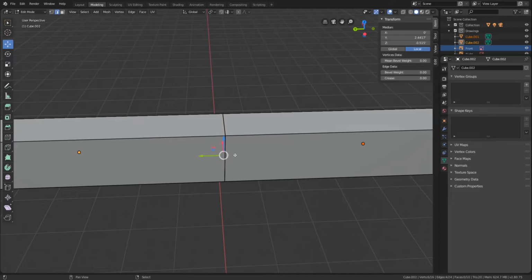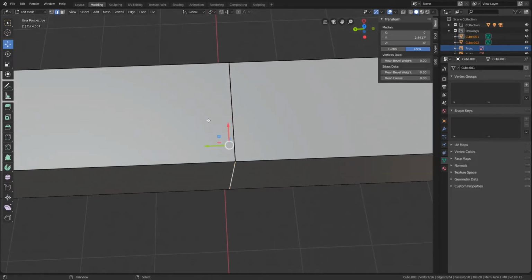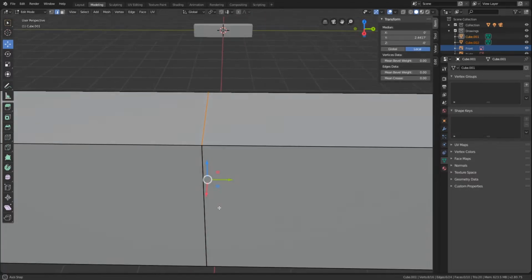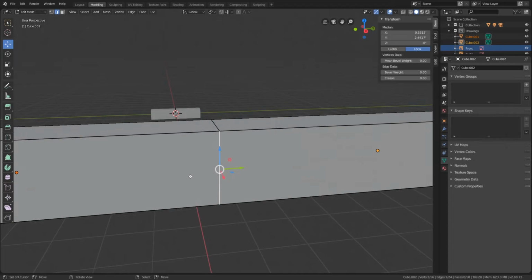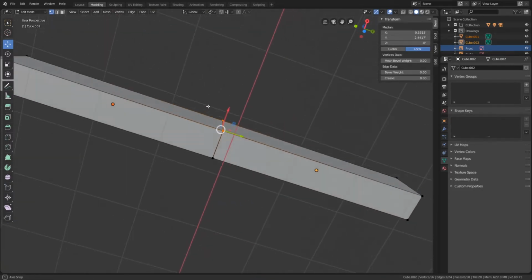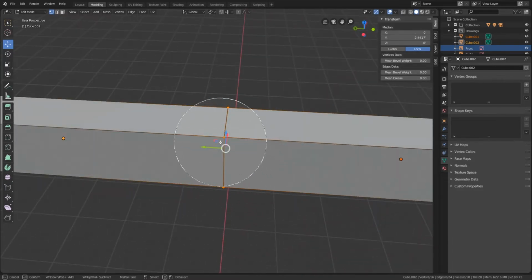You see I'm clicking a little bit to the right or to the left or whatever. I'm trying to get both of them. Or, you know, you could just do build like method and hit C to do circle select, and you can get all of them. Because normally if you can do this, you can go Alt-M by distance. And I don't know why it isn't working, because normally you can get it to work.